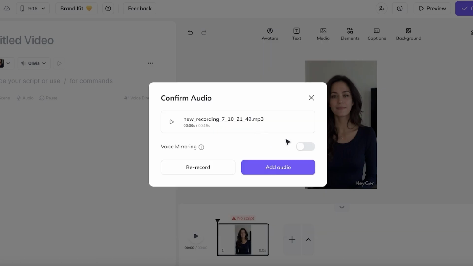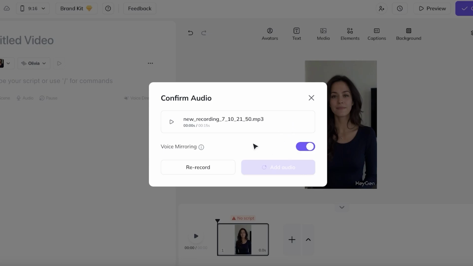Now, once I've recorded this, I have two options. Whenever you're cloning your voice, you can either let it be your natural voice and let it be replicated as it is, or you have the secondary option of voice mirroring. Now, voice mirroring allows you to take the way that you have pronounced things, the way that you're saying something, and the AI voice to replicate that. So the AI voice basically just takes the inflections, the way you're rising your words, or the tone in which you're delivering. It replicates that, but it does it with the AI's own voice.